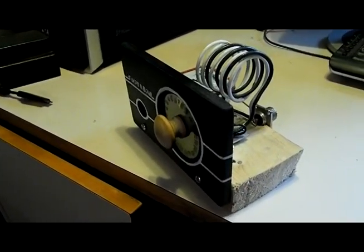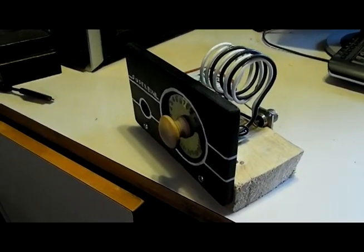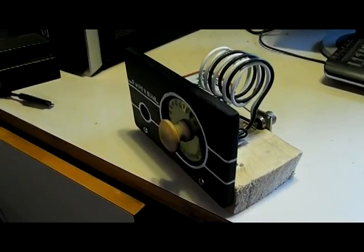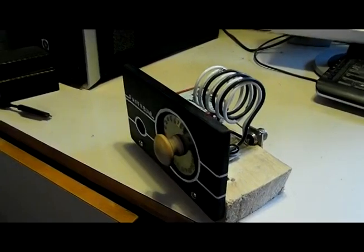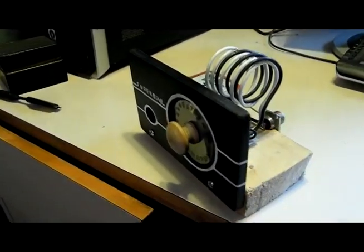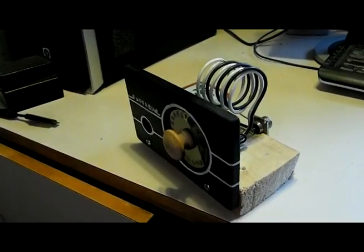If any of you haven't done that already, you can probably hook this up to your Antron 99 or a 5/8 ground plane or even those multi-element beam antennas. I've never hooked them up to these types of antennas yet, but I think this radio as configured could probably do that. Just hook up a cable to the end of here, and you should be able to pick up CB radio on this crystal set.